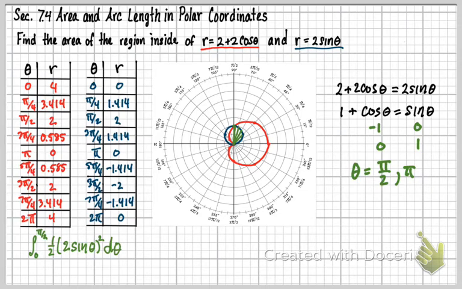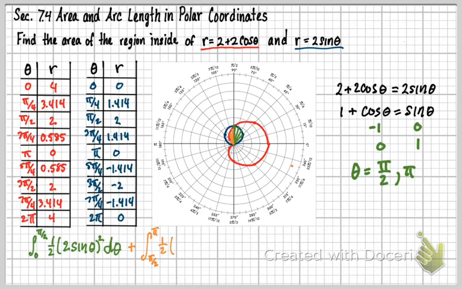Now I have to come up with the other piece here. So now I'm going to start from there and go to the red graph, and I'm going to go all the way down to here, if you think about it. But when I go to here, pi, that's 0. So I'm going from pi halves down to pi. So that's going to be the boundary for that one. So I said pi halves to pi, and don't forget your 1/2.